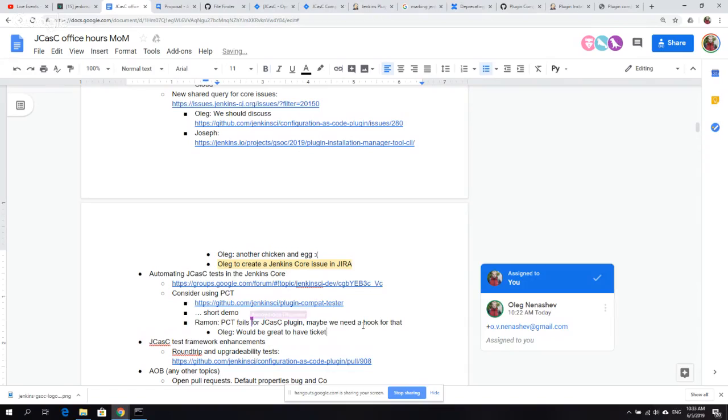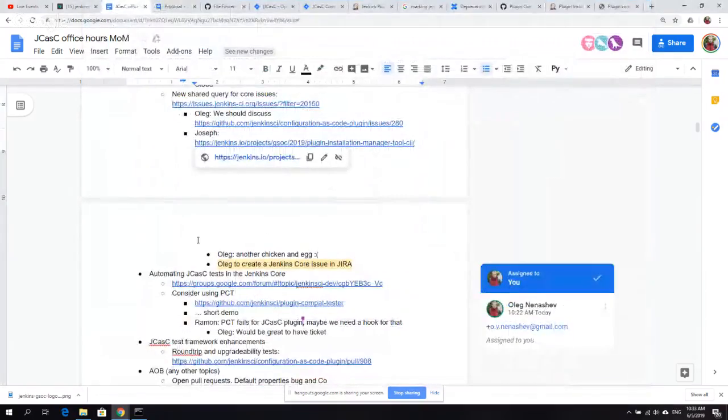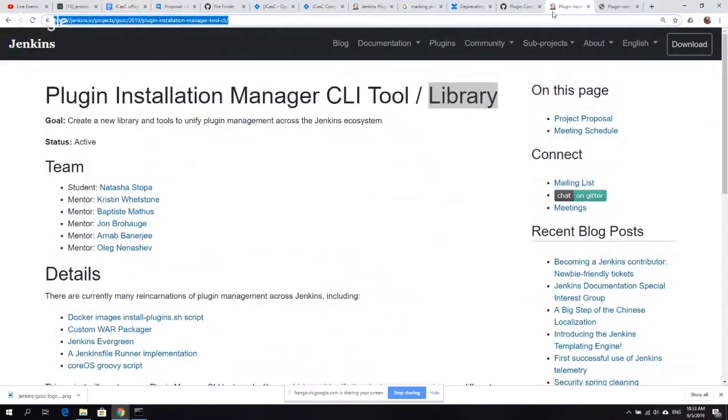So, yeah, Joseph, team, what do you think about using PCT for the repository and maybe for Jenkins core once it runs properly? So we would move our integrations to PCT rather than in the actual repo. Is that how it would work? Well, you can keep integrations as is. So all existing tests can be retained as we have. But we can use PCT in order to invoke these tests against different Jenkins core versions, which are not compatible by default. Or maybe we could use PCT in other versions to test against JCasC.